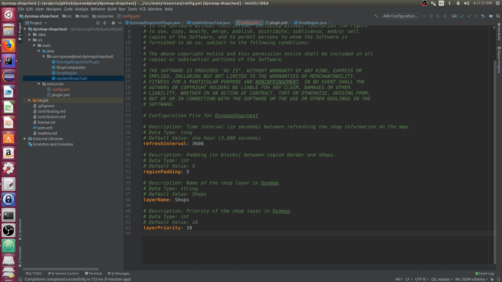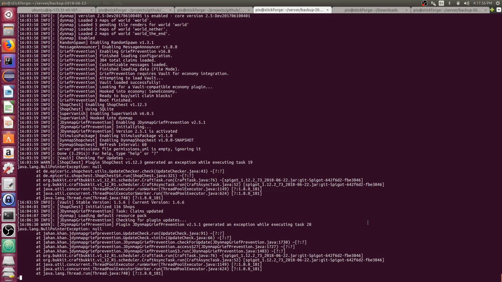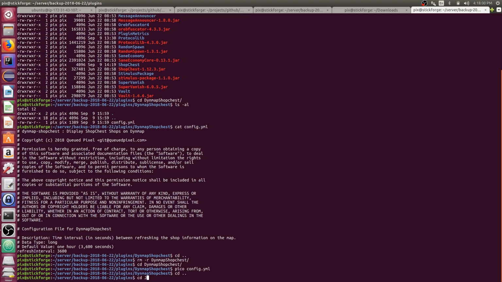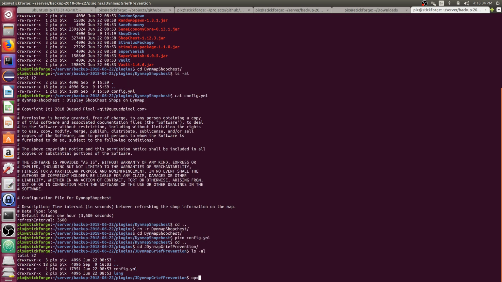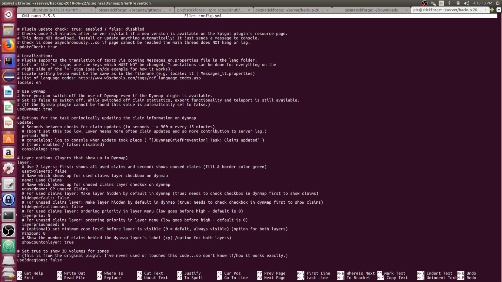Although, I'd be curious what the layer priority of something else is, like, say, the JD dynamic map group prevention. Biometrics, update check, locale, use dynamic map, update, period, layer.